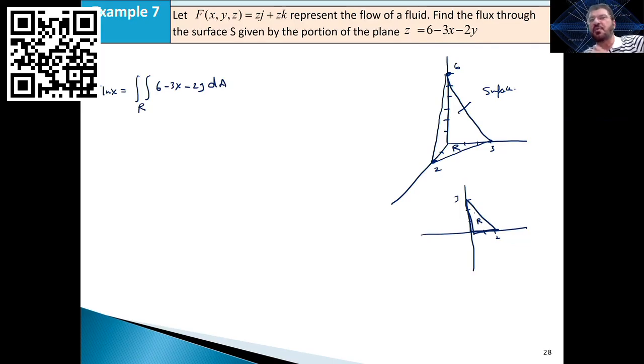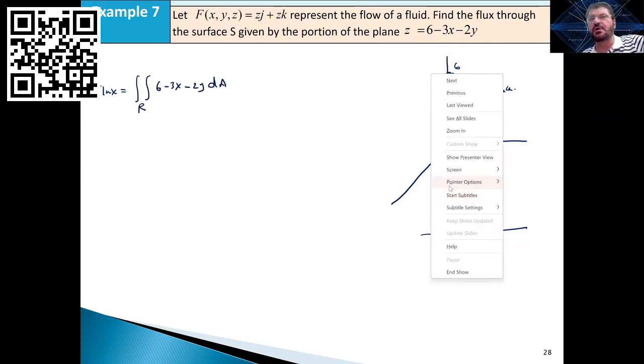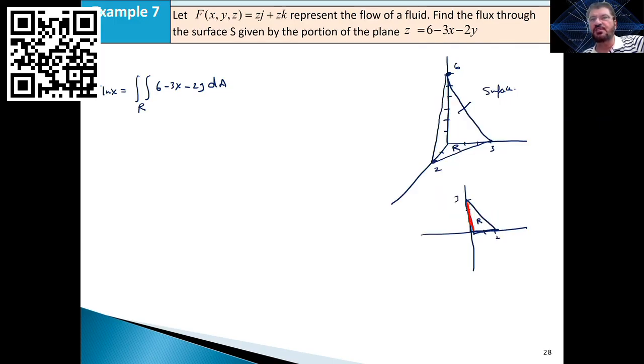Now R can be a region of type 1 or type 2. Let's take it as a region of type 1. What we do in the region of type 1, we take a vertical line. So what is this equal to? Double integration, of course, of 6 minus 3x minus 2y, dy dx. I took it as a region of type 1, so dy dx. Okay, for x, it starts from where? This is x equal to 0. This line is going to keep on moving, and definitely it will finish here, which is at 2. So for x, it's from 0 to 2.